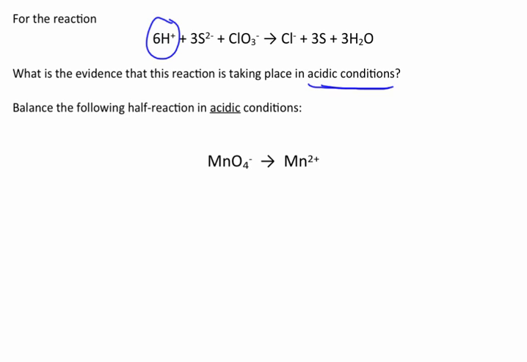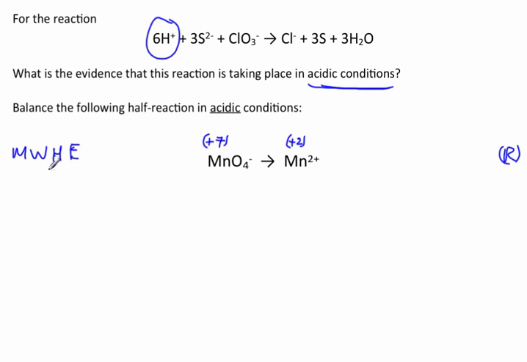So again, if we go through the mnemonic to balance this half reaction, manganese goes from +7 to +2. That's a gain of electrons. That's actually reduction. Again, that gives you an idea where you're going to add electrons. So we balance by mass what's been oxidized or reduced. Well, it's manganese, it's already balanced.